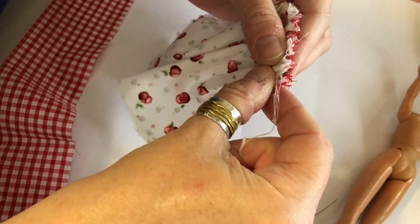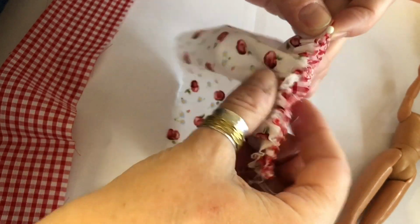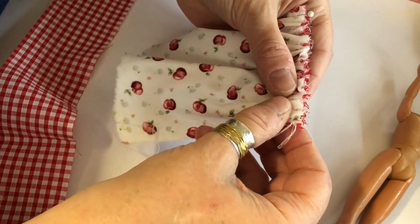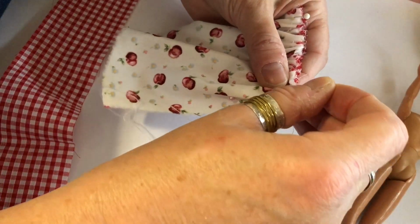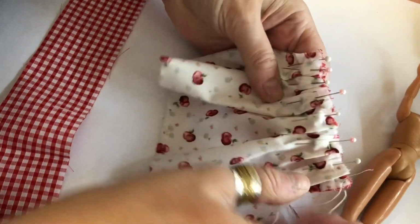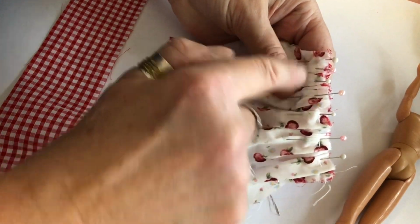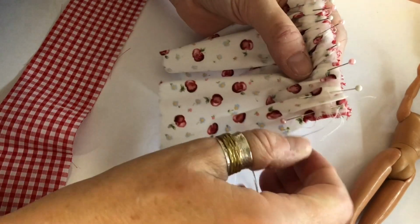And then we need to go along and just make sure, see it's 2 gathered there but not enough gathered there, so we'll move those gathers along a bit, and that looks perfect to me. So now I'm going to pin it into position. Here we are. So I've got it all laid out and pinned, and now I'm going to stitch across here, a straight stitch, and then I'm going to zigzag the edge just to stop it from fraying.